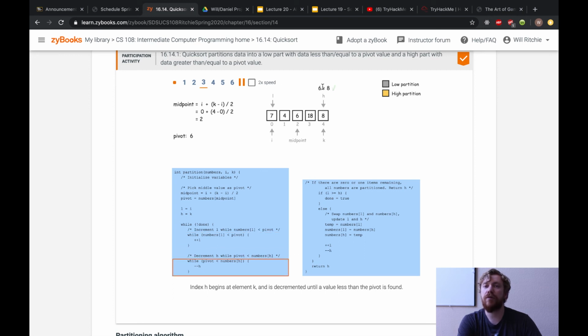The 8 is indeed greater than the 6, so it does belong in the high partition. They check the 18. The 18 is indeed greater than the 6, so it belongs in the high partition. Now they check the 6, and the 6 is not greater than 6, and so they're saying that the 6 does not belong in the high partition. Therefore, what they're going to do is swap the 6 and the 7.